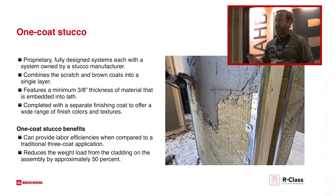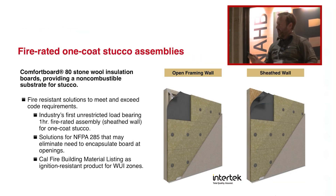I get asked a lot: what do you have to do differently if you use exterior insulation versus applying your felt paper directly onto your OSB or sheathing? Not much is the answer. We use a longer staple, and most staple guns will run up to two and a half inches. If you're using a one-inch over the top, use a two and a half inch staple, and you can go with the three-inch deck screw with the plastic washer. Super simple. These are two wall assemblies — you can see there's sheathing, that's an open wall.